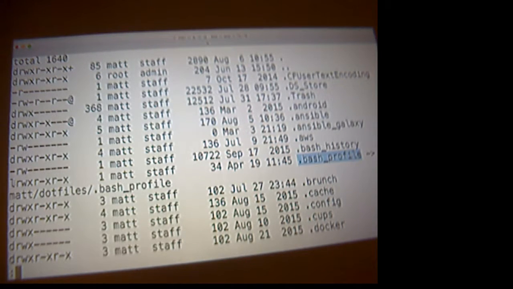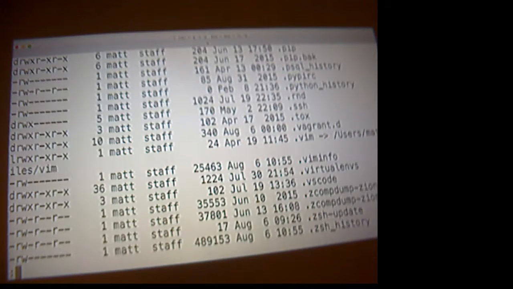It starts with an L here, which means it's a link file, and it says, here's my bash profile, but by the way, I'm actually pointed at this dot file's bash profile. So I have my bash profile controlled in GitHub, and when a shell opens and reads bash profile to determine what settings I want, it goes to the home directory and says bash profile, but the file system says, oh, you really meant this file over here, so it loads that instead.